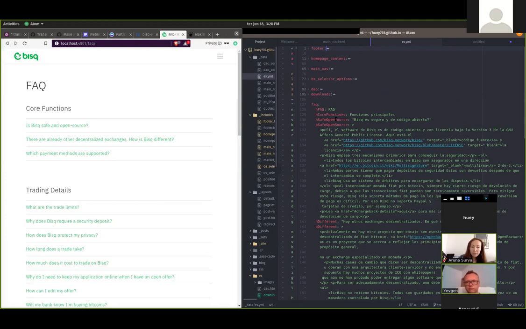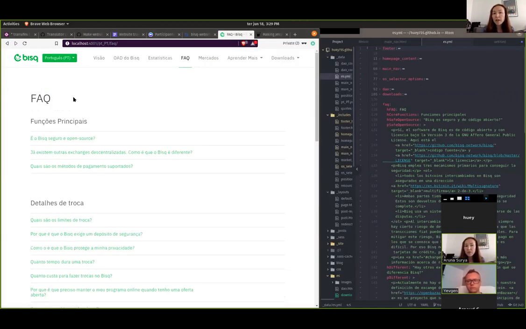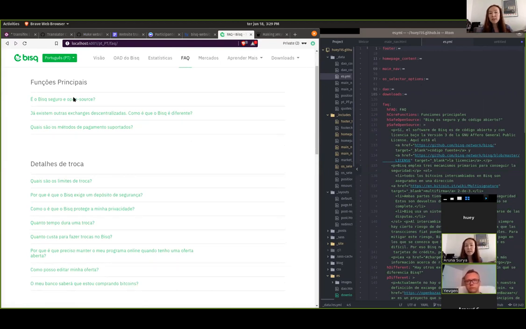But that leads to another question I have of how to update the translations. For example, every month there's a new release and the website gets updated. Let's say that for French, there's a change in the English text, but the French translation isn't yet available. What do we do then? I think it's best to keep the languages separate, because unlike for the software, it doesn't have to be packaged. So if one language has been fully translated and not another, I think it's good to have that information available in the language.